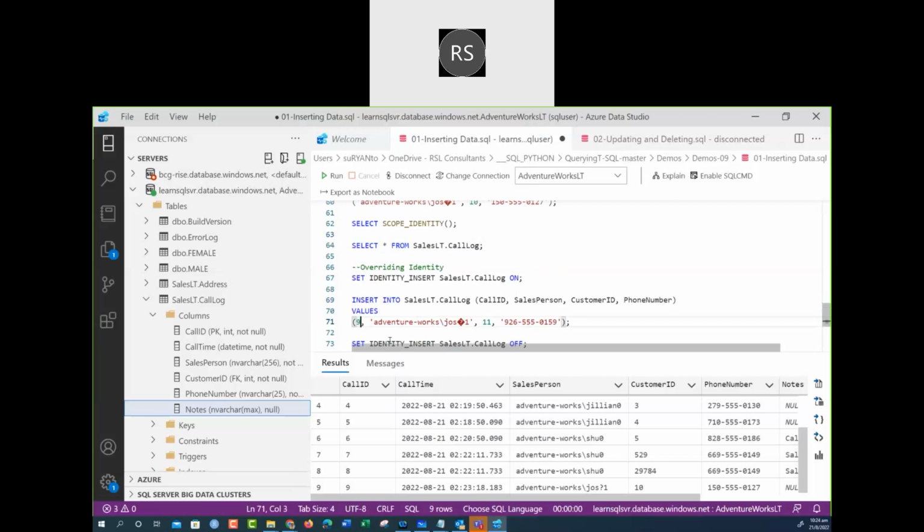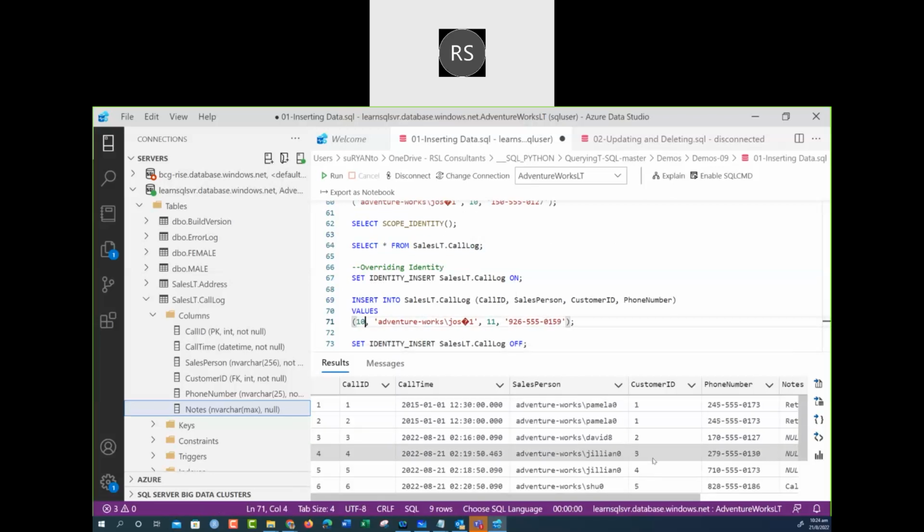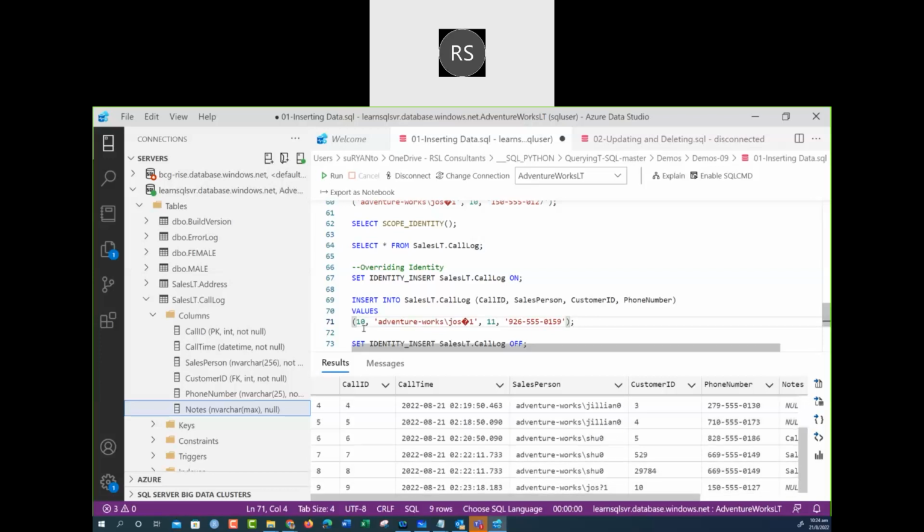I have to change this to 10 because just now someone, Abby, ran this insert, so now I already have 9. If I put 9, then it will be an error, because the primary key cannot be duplicate. So I change to 10.